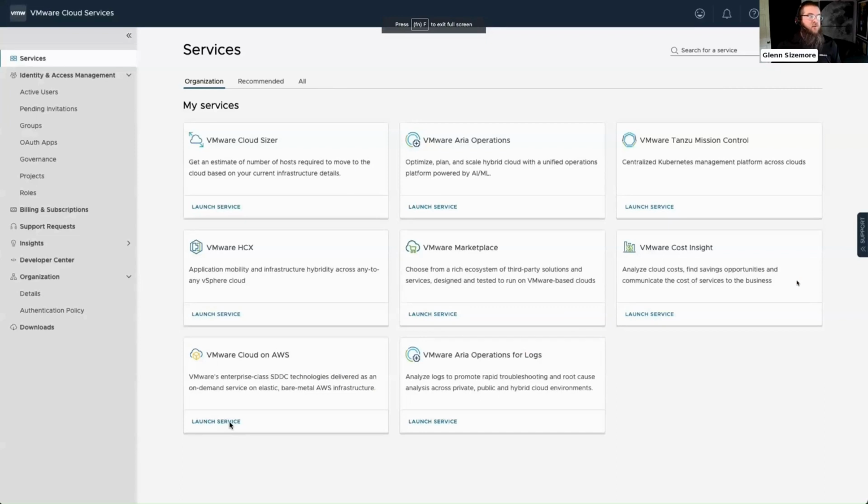Today, what we're going to do is go through and deploy an SDDC and then fully provision the FSx storage and attach it, right? So this will be a complete end-to-end. This is everything the customer would need to do before they could start putting their virtual machines inside VMware Cloud on AWS, beginning those migrations, beginning consuming.